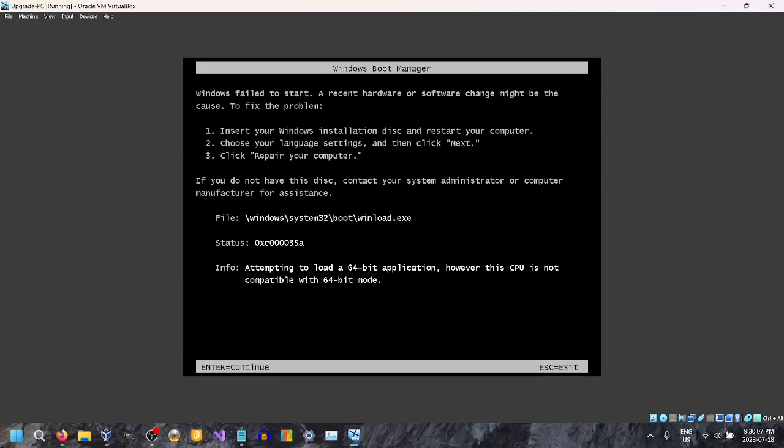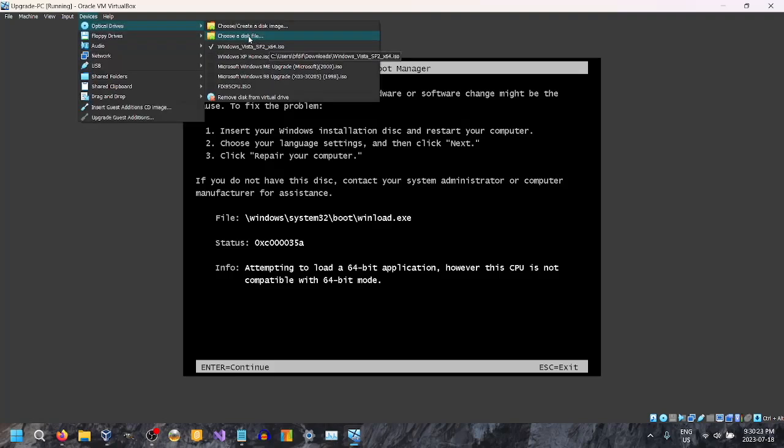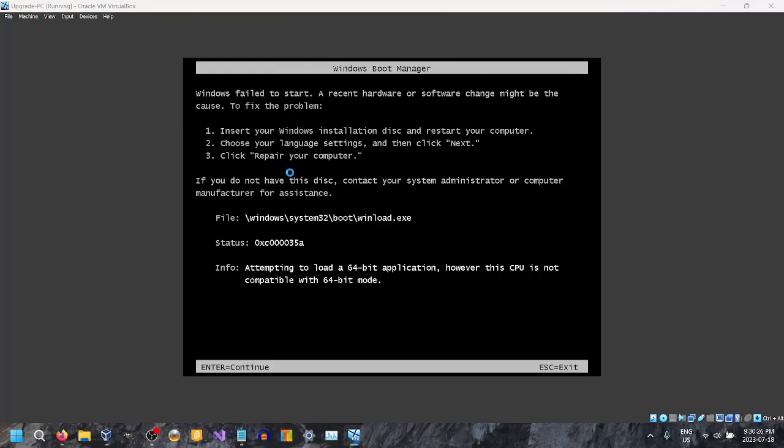However, this CPU is not compatible with 64-bit mode. Okay, we can try this. For some reason, Microsoft didn't release a home edition's x64 edition. Why? No idea.